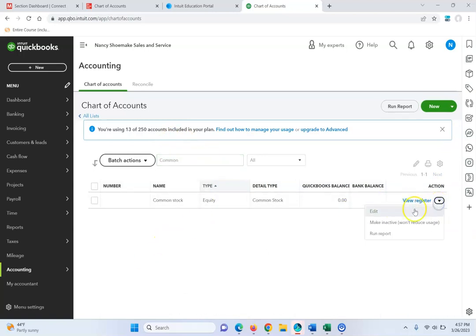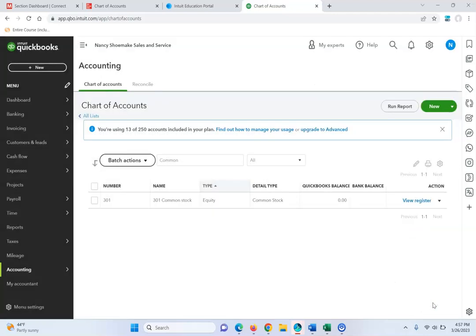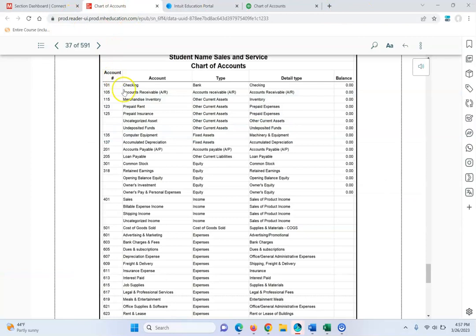I'll edit, put 301 in our common stock. Retained earnings, we have at 318. We have sales at 401.